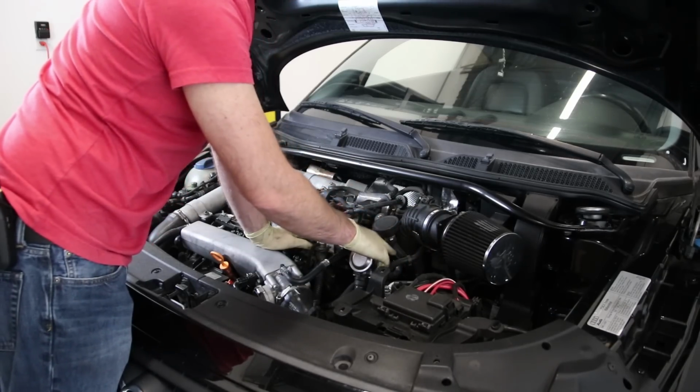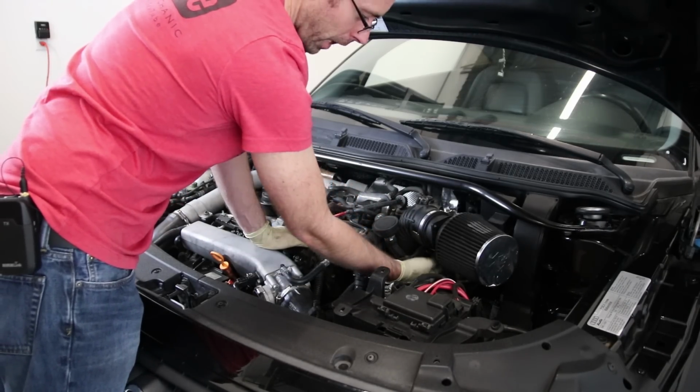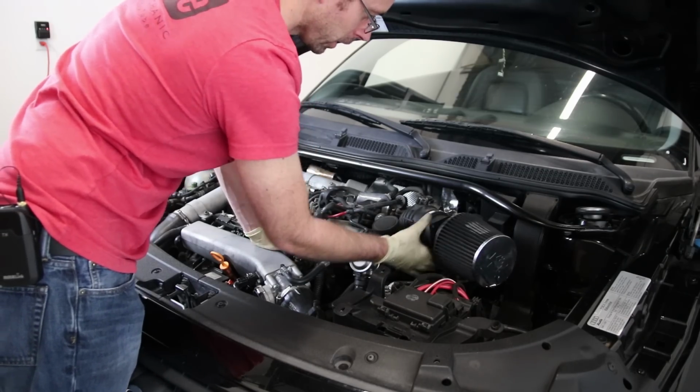If you see the intake, this is an aftermarket intake. You see it kind of has like this mounting bracket that sits on the trans, and then this thing kind of just lays inside of here.